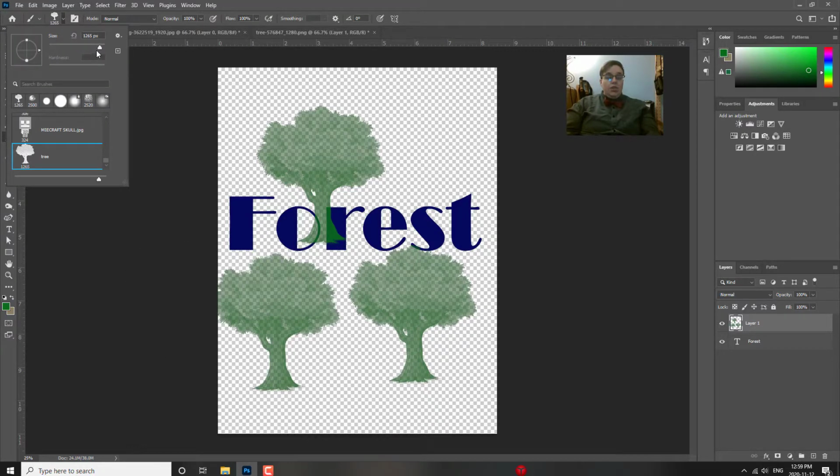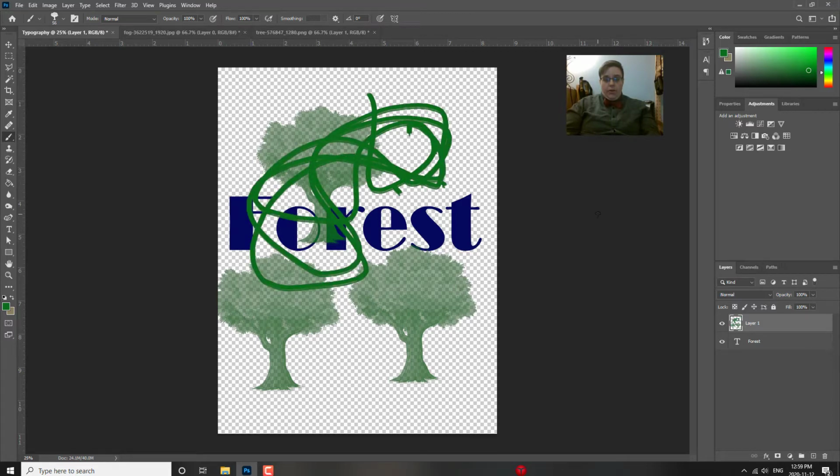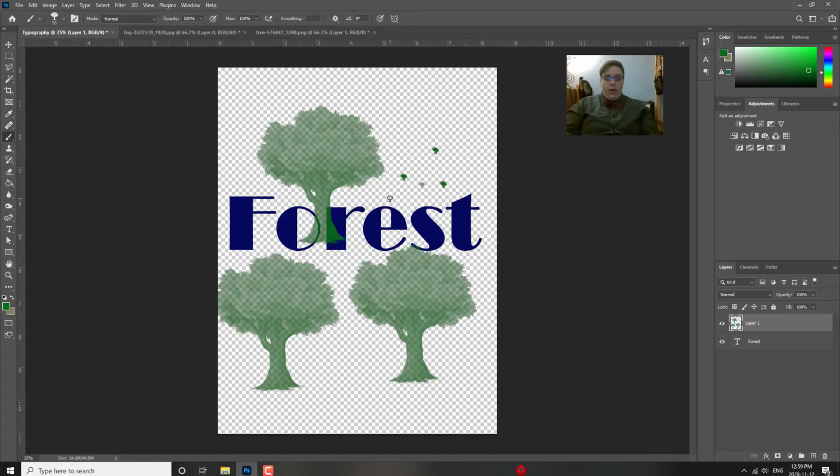You can change the size. So let's say I wanted a tiny tree. Oh look, now it looks like broccoli. You can hold it and draw with it, although it loses its shape when you do that. But you can make virtually anything that has very defined edges like clip art into a brush.